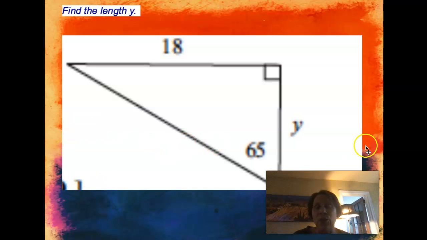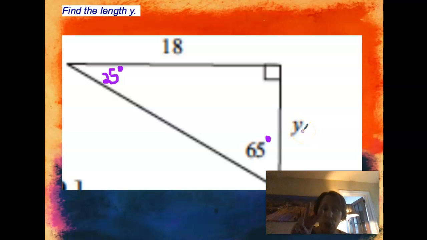So here in this right triangle, we see we have a missing side length y that we need to find. We have a side of 18, which is across from this 65-degree angle. And so we know y is going to be smaller than 18 because in a right triangle, all three angles have to add up to 180 degrees. And if I have a 65-degree angle, then I must have a 25-degree angle, which is complementary to it. And so the 25-degree angle opposite of y is going to be much smaller.